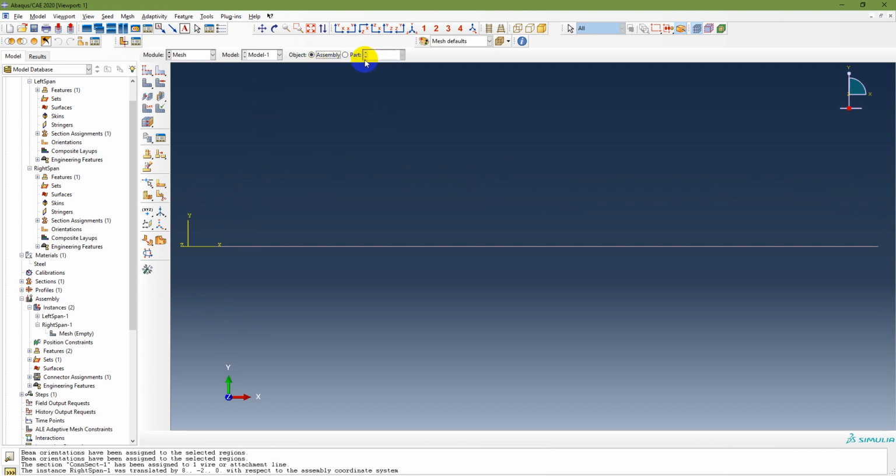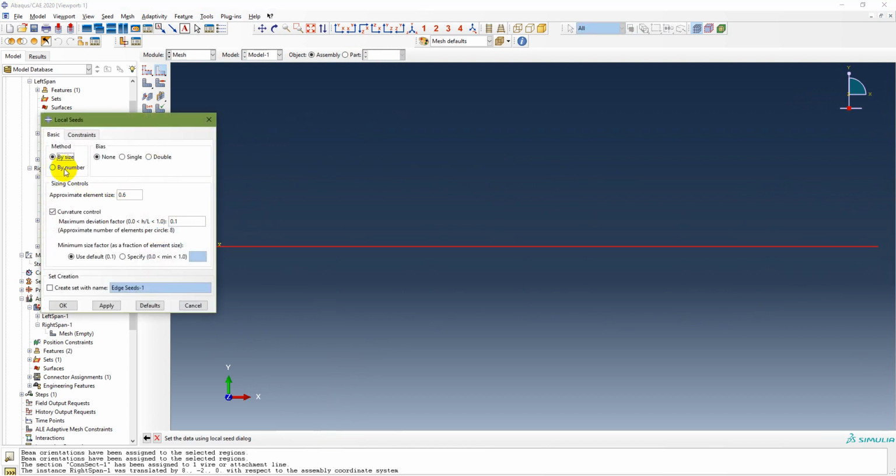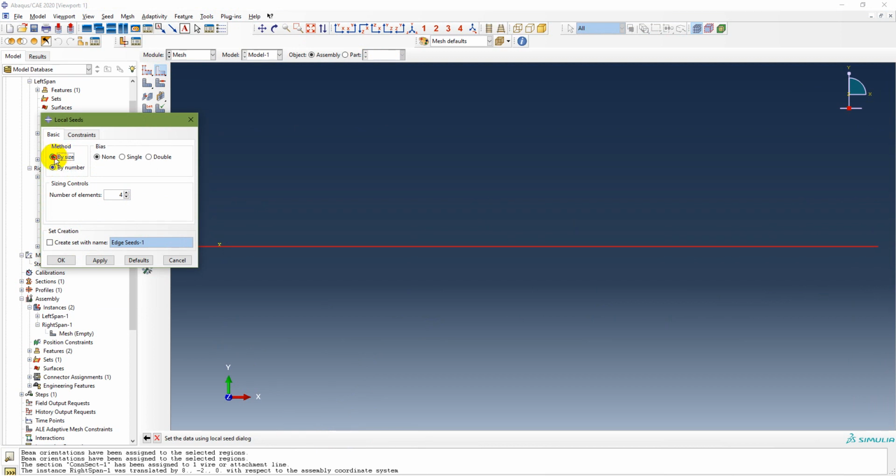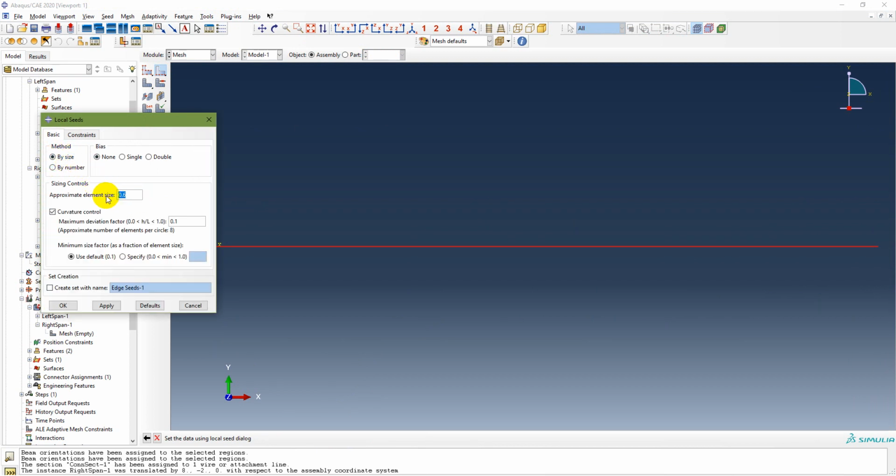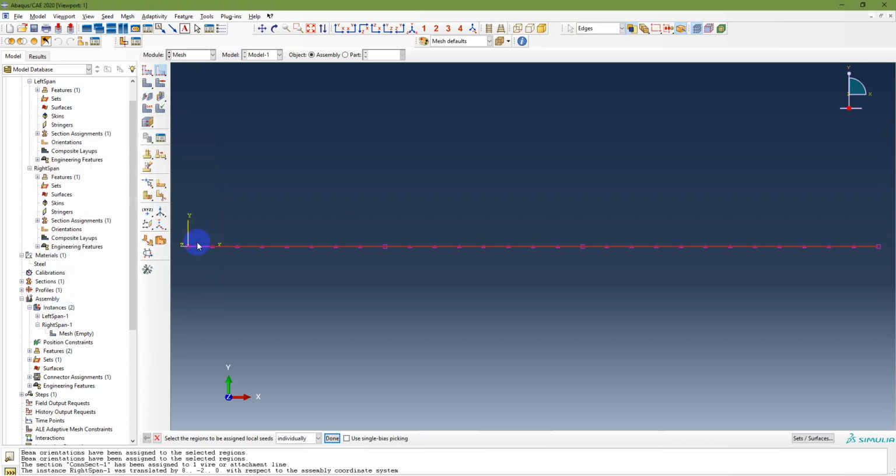So now I clicked on assembly, and here is seed edges. So I select that one, done, and by size, I'm going to set 0.5 meter. So apply, and you can see that. So here you have nodes as squares and then the other all elements.